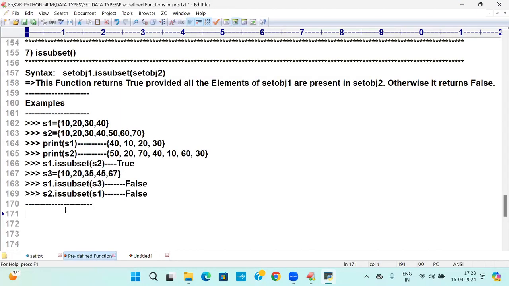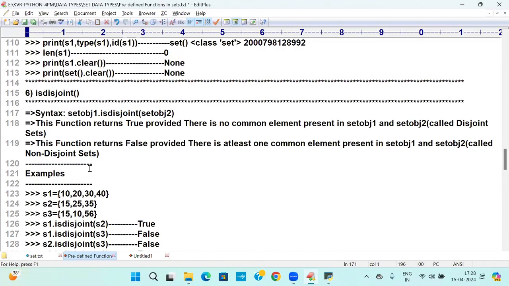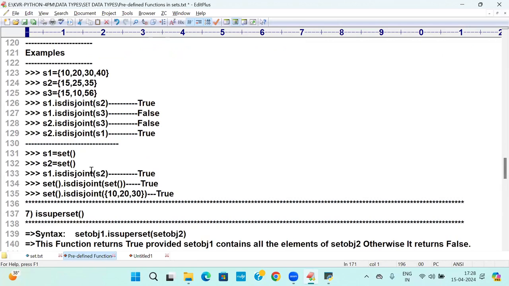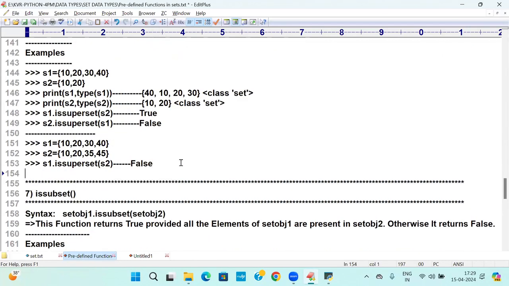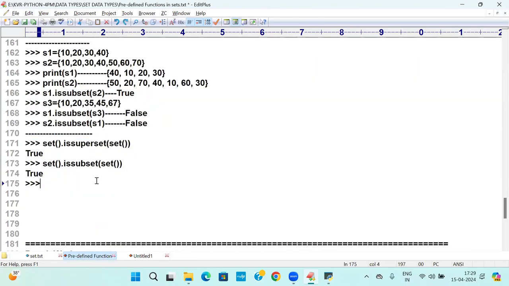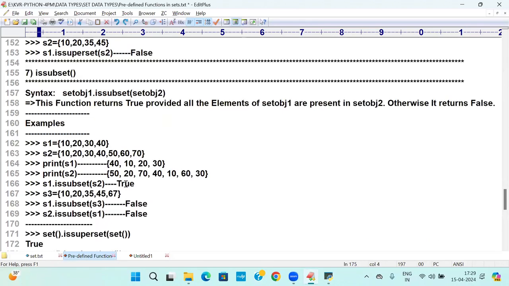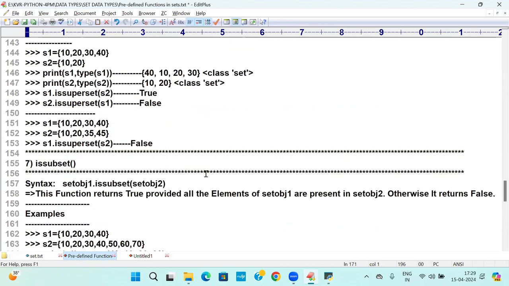Here I will write one question, and I will carry the above one to this place. Subset place I will keep as it is, and superset place I will carry.